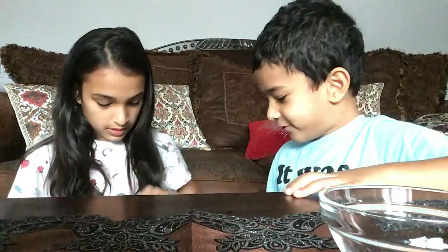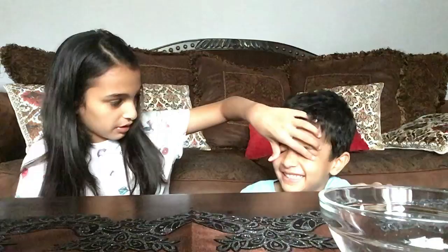Okay, no. Close your eyes and pick any 3 markers. No, inside the bag. Here's the bag. Okay. You don't get black because you're looking. No! Okay, Ayaan, sit down. Ayaan, I'm not going to allow you to be in the game if you do that, okay? Close your eyes.